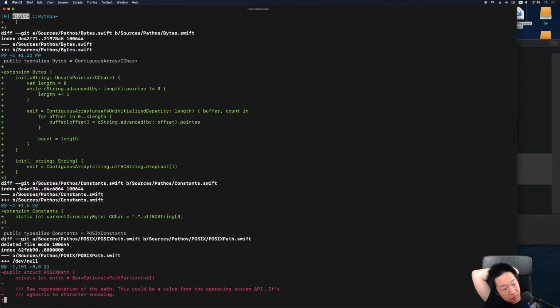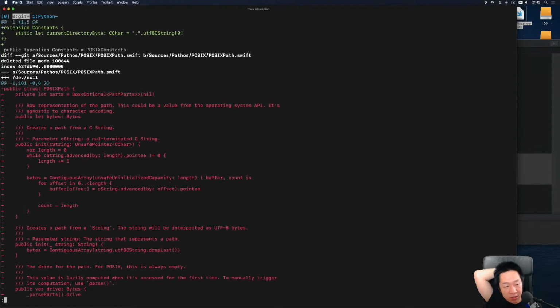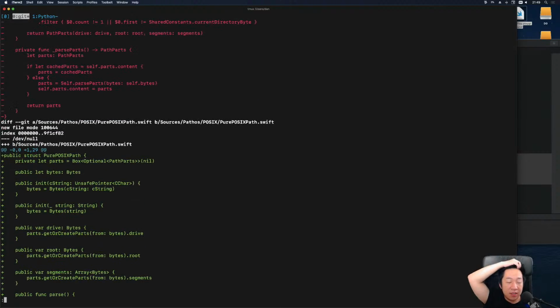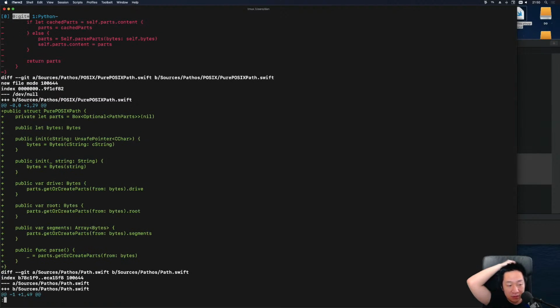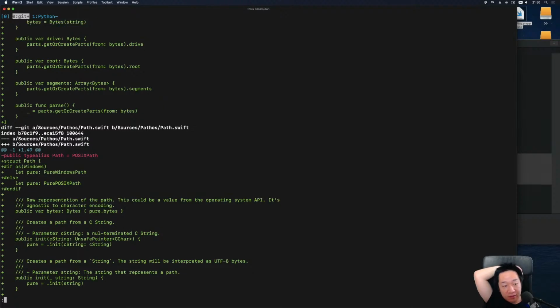We moved the constant for the character value that represents the current working directory. We moved the thing, so this is no longer a thing. We made a distinction between pure path and path. So now here's the pure path, and here is the path.